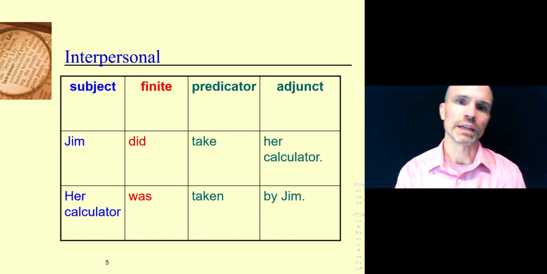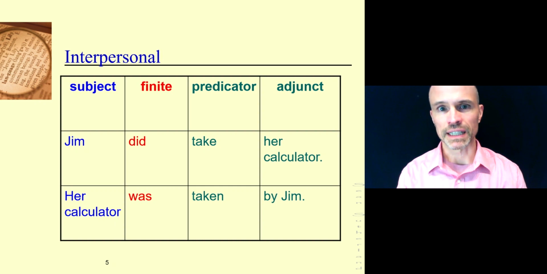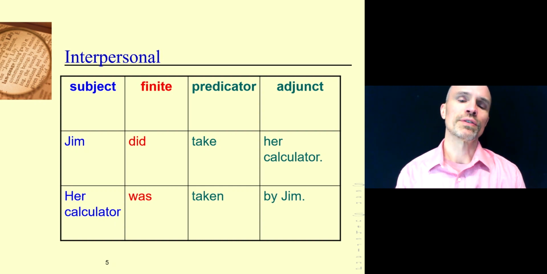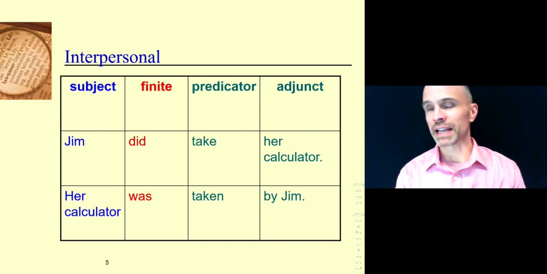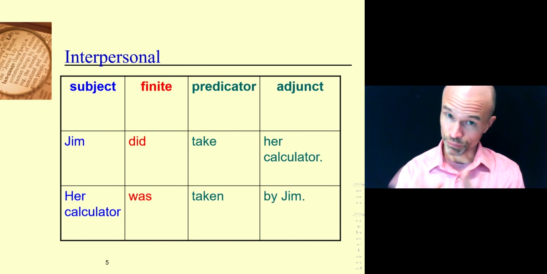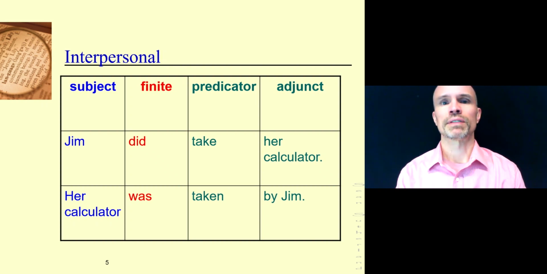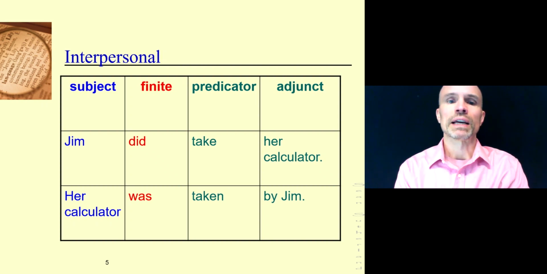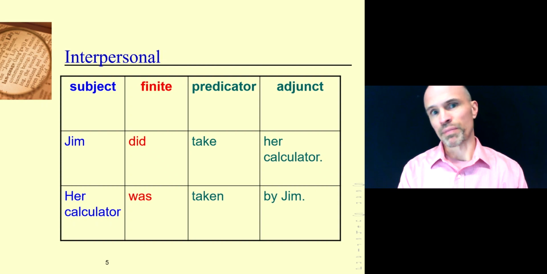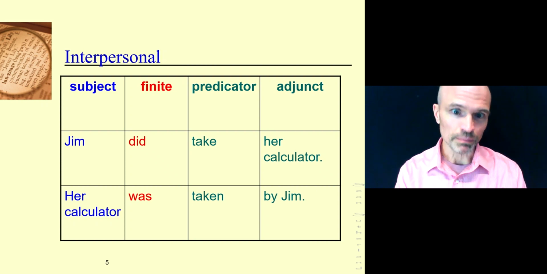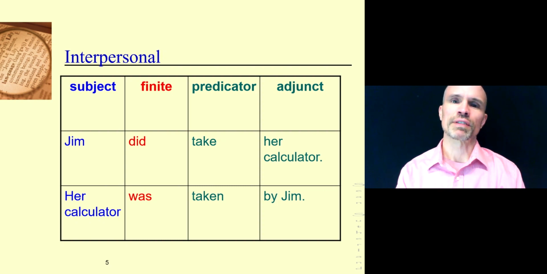Now, what you need to know here in understanding the interpersonal metafunction is just the 2 parts that are in blue and red. The rest of any clause can be ignored when discussing the basic elements of the interpersonal metafunction. These are the 2 things that you need to know, the subject and the finite. The subject of any clause is what you already know as the subject from knowing about traditional grammar, right? Usually it's the thing or person that did something, right? Not always, but let's leave it like that for now, right?